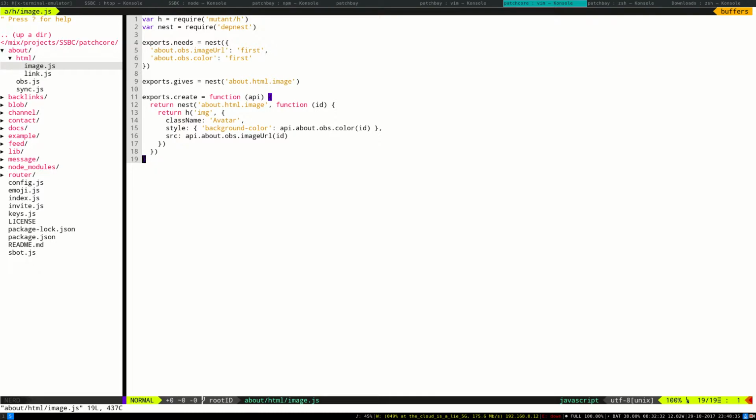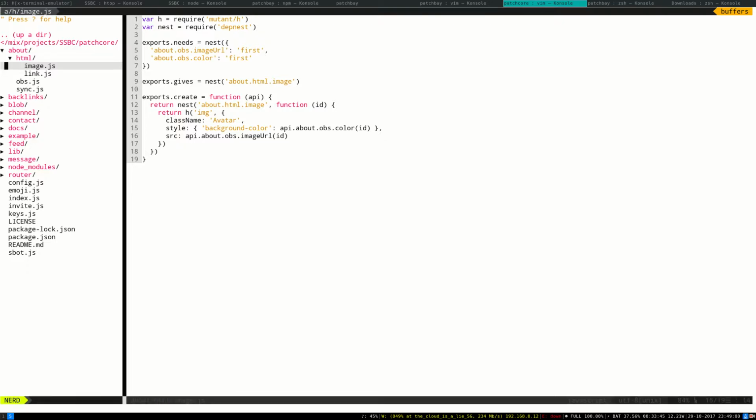If you use about HTML image and pass in an ID, it'll return an image with a background color that looks nice as a default and the image URL. So you could have actually used this instead of the raw code that I was writing.